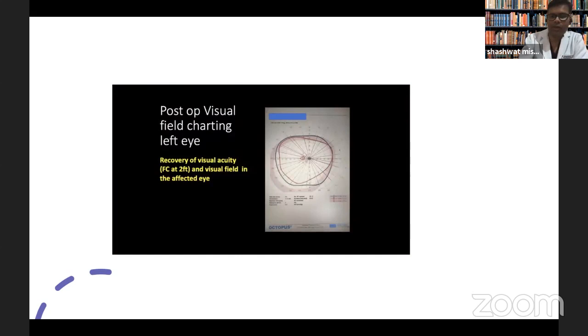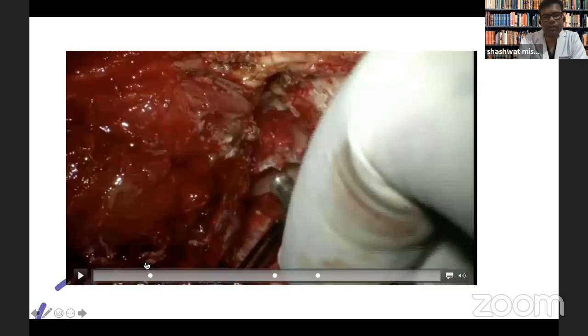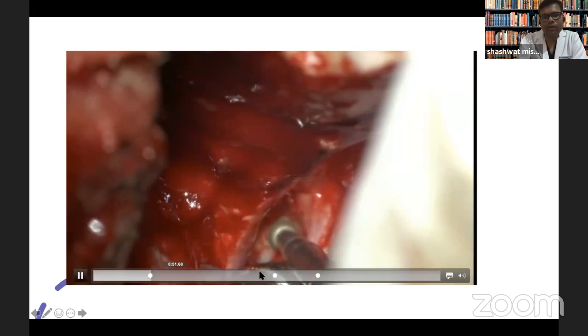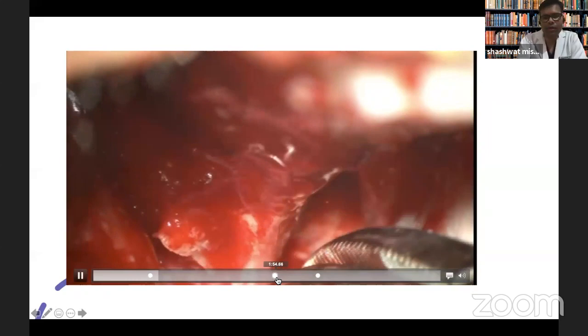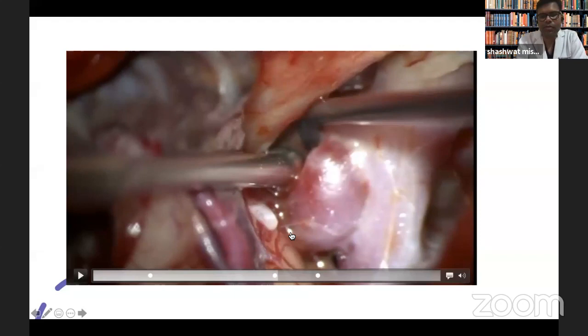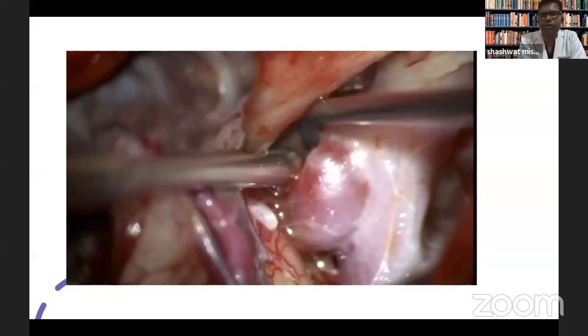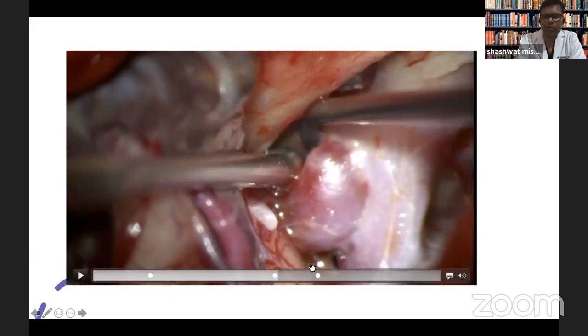This can also be utilized, as Dr. Su said, for the PCOM aneurysm here. We are removing the clinoid, and this is a left PCOM aneurysm, left-sided approach. In this case, we have not opened the dura over the clinoidal space, but you can see that just removing the bone makes the dural folds covering the clinoidal region more mobile. So even without opening the dura, you have a very good working window. You can usually see the takeoff of the PCOM artery, the knuckle of the PCOM artery, which helps in making the clipping safer.